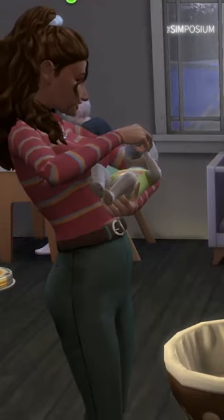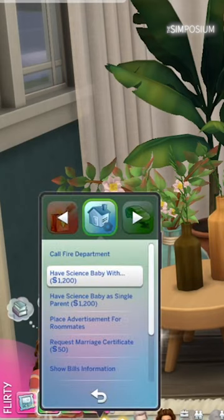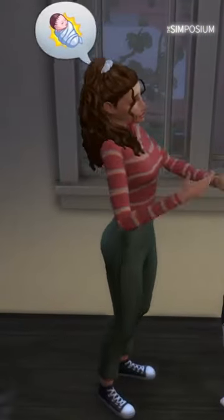If you're not a fan of the Sims 4 Science Baby feature, you'll want to check out this new Science Baby mod by Lumpanu. I've been trying it out, and instead of instantly having a new baby, this mod gives you the option to go through a more natural pregnancy as well.